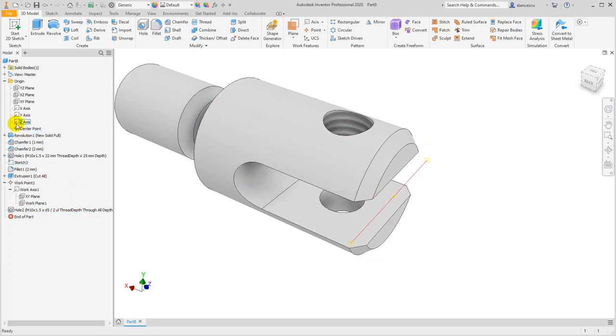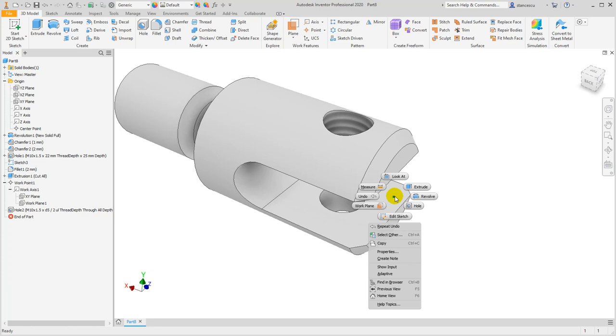There is another point here which comes from the center point, but why is it visible? Visibility is not the issue. There is a sketch, an end sketch. I choose this and I try to put visibility, not visibility.